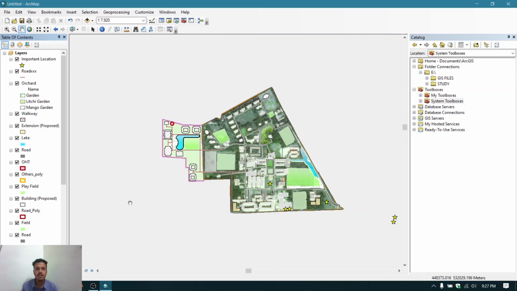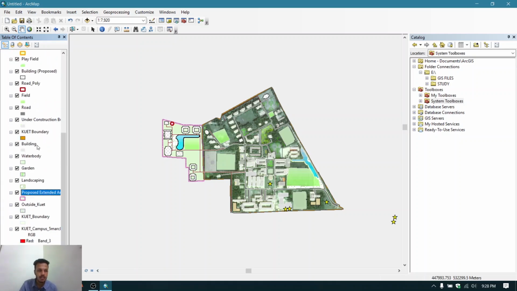Next, we need to know the layer order. We can see various types of shape files are here as layers. So one layer is after another layer. What will be the sequence of these layers? The sequence will be: the larger object will be last and the smaller object will be first, so that the smaller object could be over the larger object and we can see the smaller object.